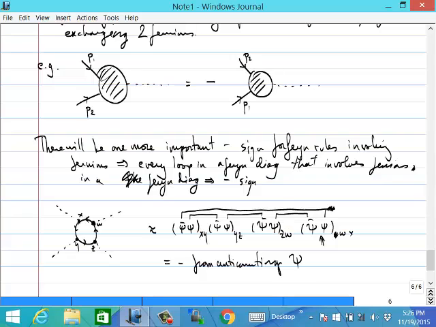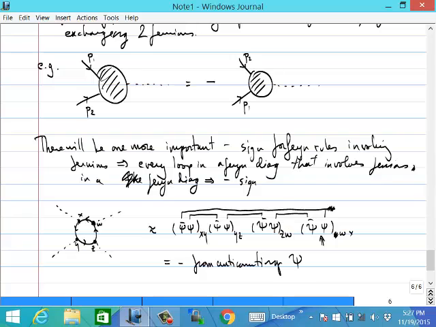Okay? I don't want to dwell on this point in too much detail because by and large this semester we're not going to be studying very many loop diagrams, and this minus sign is the sort of thing that you just need to remember as a rule. But I just want to emphasize that you can derive it quite clearly from the fermionic path integral, and it's incredibly important. I think it suffices to say it's one of the most important minus signs in physics. Okay? I gave you just a very sketchy derivation of it here.